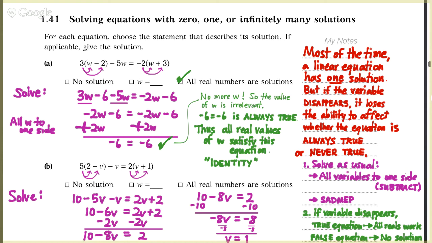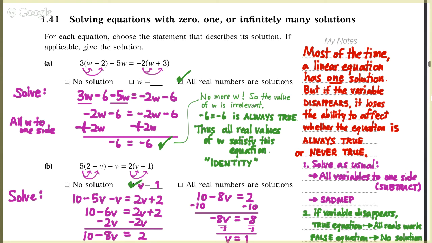So notice what didn't happen in this example is that the v's didn't all disappear. Right? Unlike the example in part A, we did all of our reverse order of operations and the variable v survived that process. We could always find v somewhere in our equation, all the way up until the end when v is sitting by itself. That means that this particular equation has a single solution. There's a single real number which makes this equation balance, namely the real number 1.